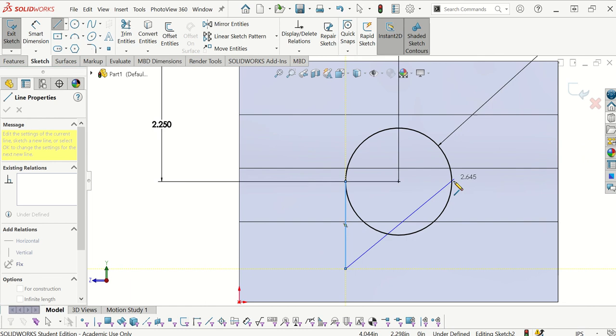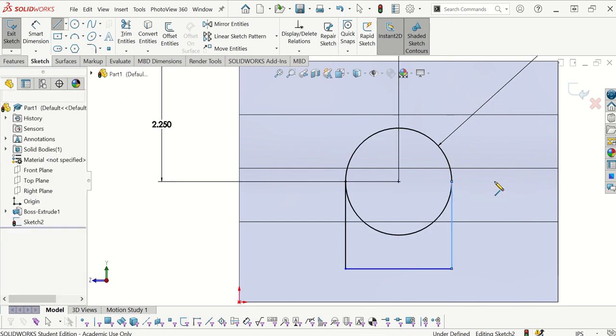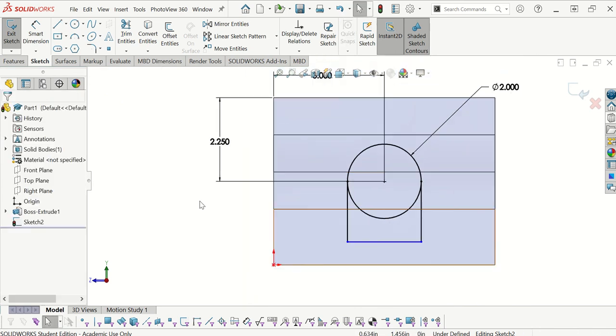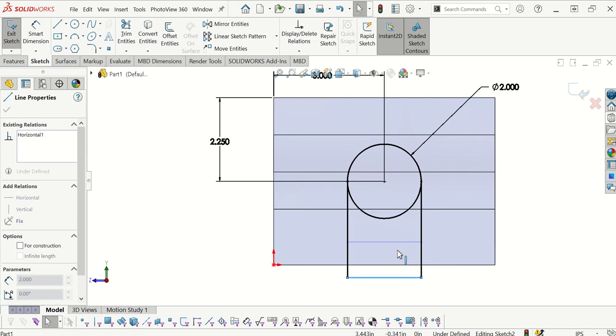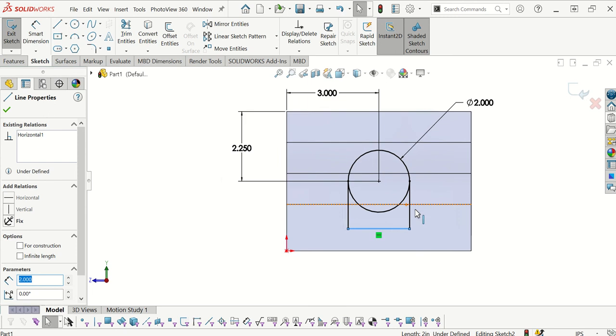Then hover over this right side where there's a dotted blue line. You want to make sure that one's aligned with the right quadrant. So click, and then you can click up here. And I'm going to hit escape to end the line command. Again, you can see that our sketch is underdefined here, and so the blue line is underdefined. So I'm going to move the blue line, moving it up and down.